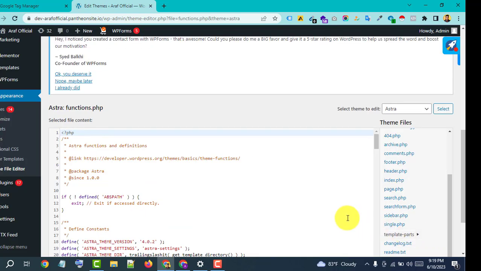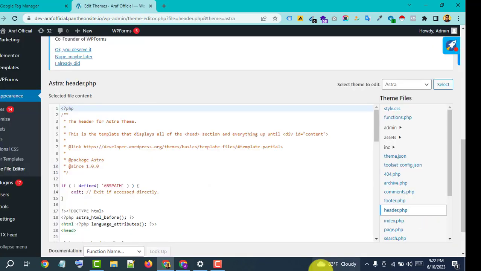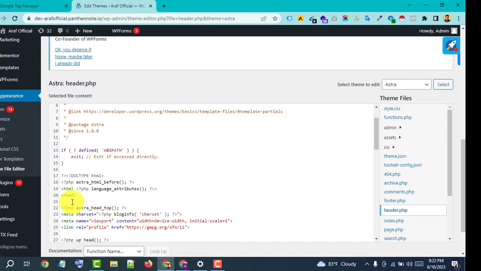Now I am going to the header section, header.php. So click on the header.php. You can see it on the right side and the mouse pointer here. Now I am here in the header section, and I go to the script and paste the JavaScript code here.